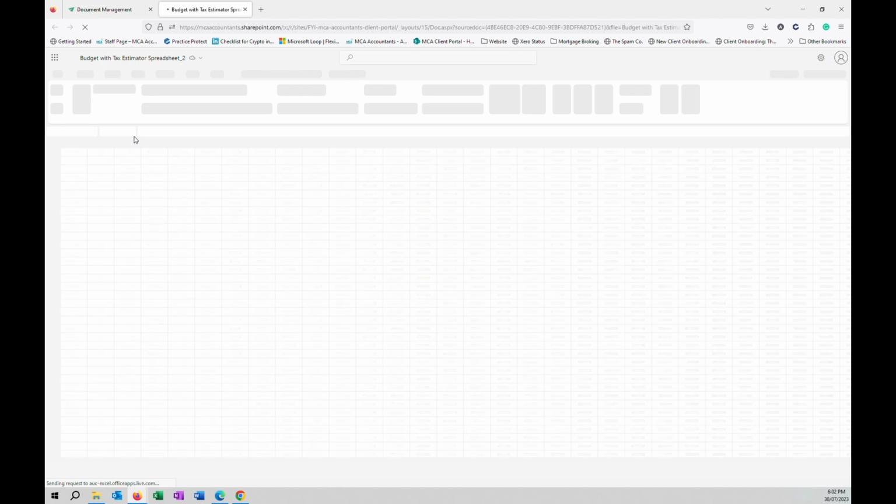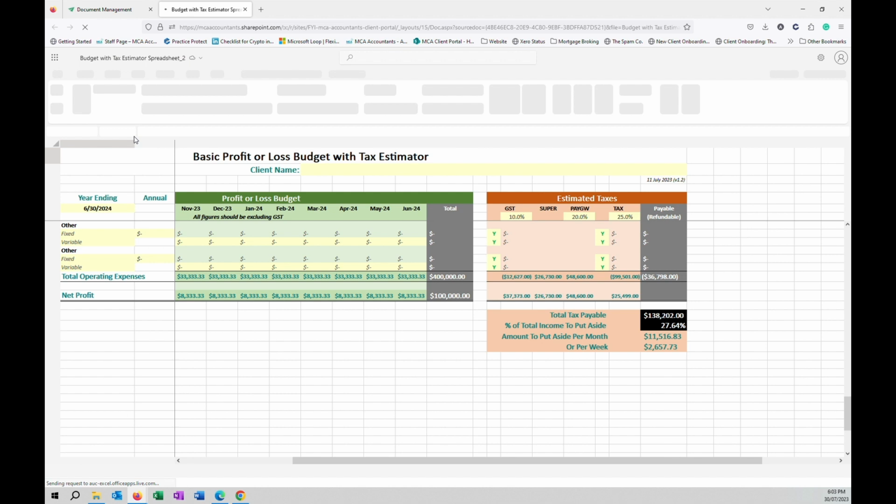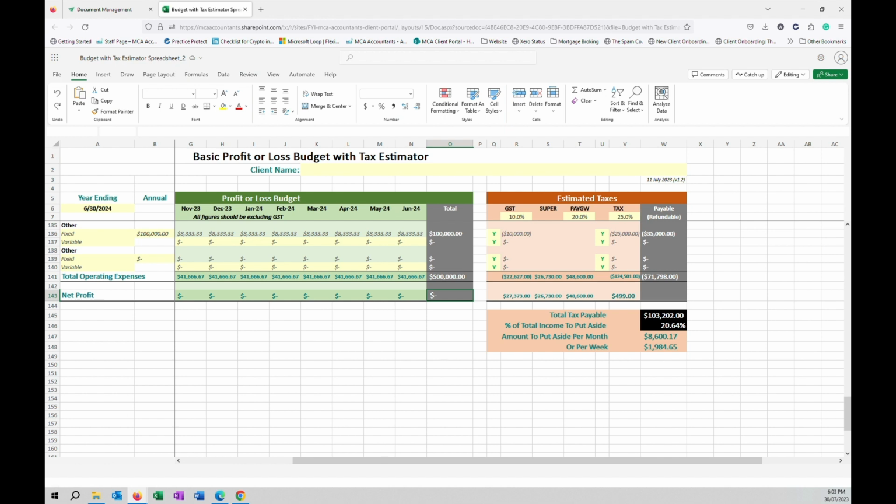So it's opening up. And you can see it's opened up. Now, you may have noticed it did show $100,000 there to start with, but now it's showing zero because as we've opened it up, it's updated and it's now showing zero.